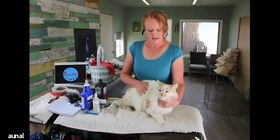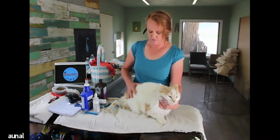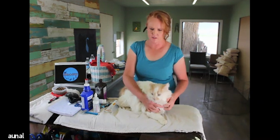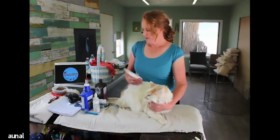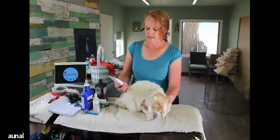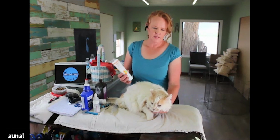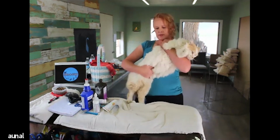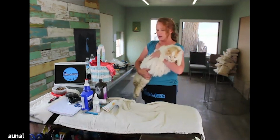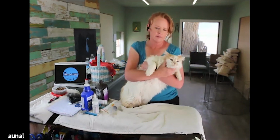With a cat with long hair, one of the biggest problems that you can have is when they groom themselves, they can get hairballs. One of the products that I've really liked is Laxatone. You just put it in their mouth and it helps to lubricate and get that out of there. Also in a pinch, we've used Vaseline that we just put on their paws to lick off and help that hairball come up.